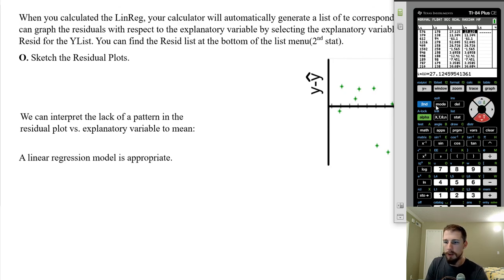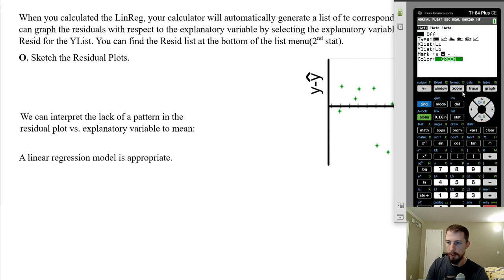All right, so we want to graph the residuals to see what's going on here, and this is pretty typical. We'll talk about this in more depth later, but anyway, the X list is going to be list 1, and then our Y list, we're graphing the residuals. So we can go to second stat and then hit residuals there, and then do zoom 9 to do our zoom stat fit, and boom, that's our residuals.